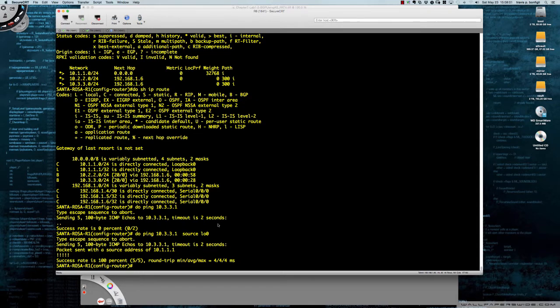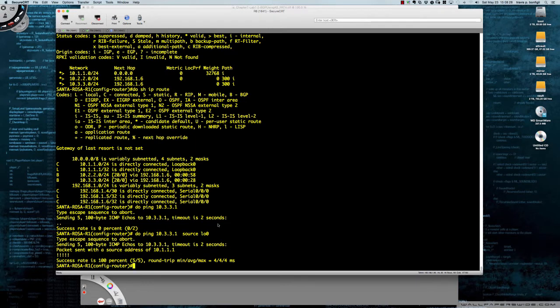In this case, the provider router ISP needs to be configured so that it doesn't propagate routes that originate from Santa Rosa to the customer router. Any routes originating from Santa Rosa need to be stripped out so that they're not advertised to our customer, because the customer doesn't need to know about the routes that Santa Rosa is originating.